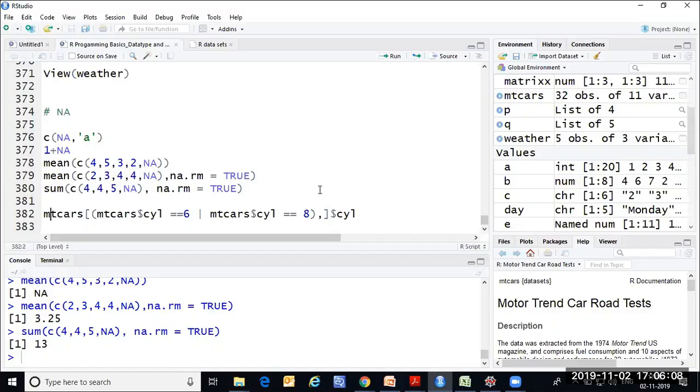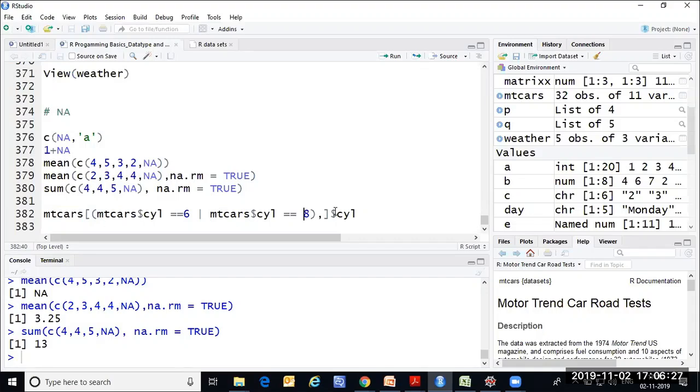Can you tell me what this line of code does? You know what is the mtcars data set, right? We are applying a criteria on it. Comma, all columns, row comma columns. In rows, I'm applying a criteria.